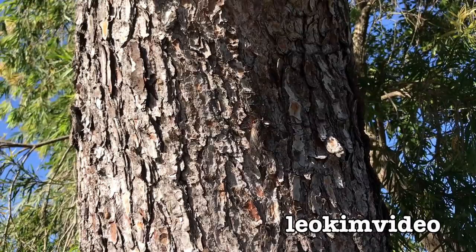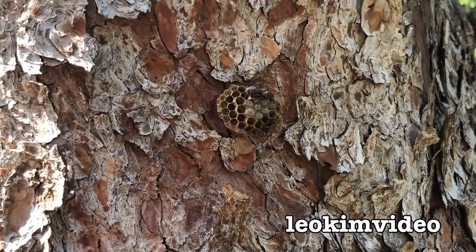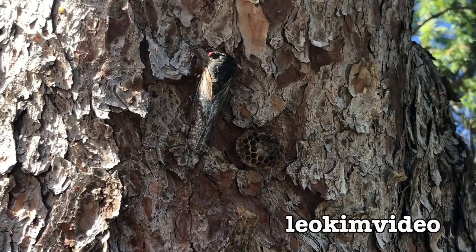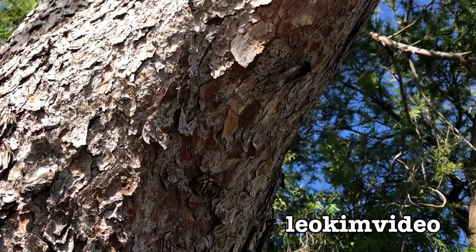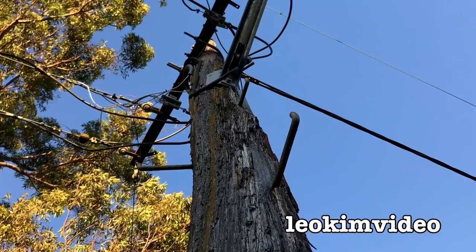That might not have been the best place to put that cicada, because just above it — you know what I can see? Those are paper wasps. They are nothing but a nightmare. I hope the wasps do not go for that cicada. My little heart's going pitter-patter — come on cicada, get past those wasps! It's getting past the wasps. Very good news — yes, the cicada has now passed the wasp nest. There's a nice shot of the wasp nest. Those things sting really viciously and they keep on stinging you.